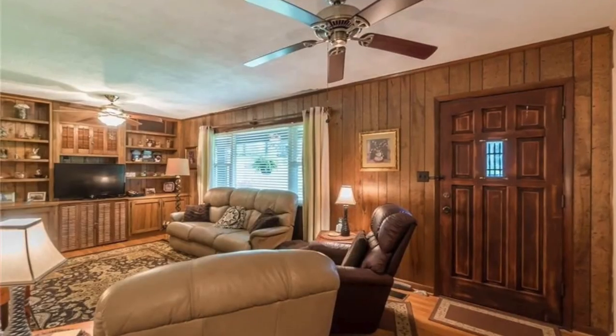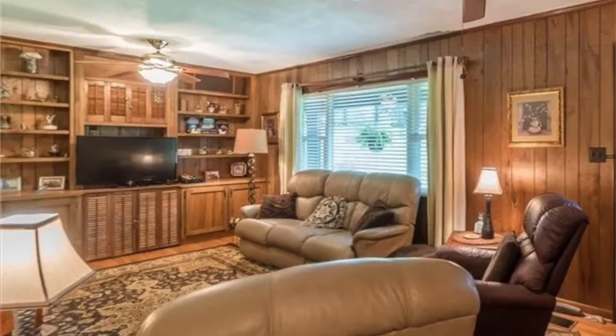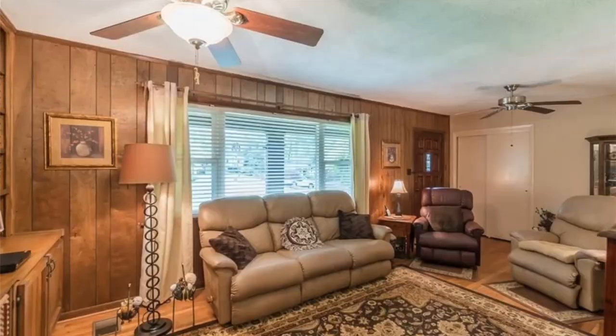As you guys saw around Christmas, we also redid the bookcase and that helped to brighten the space up. What also helped to brighten it up was putting in can lighting. Previously we had two fans — one had a light and one did not. So this end of the room actually got a lot of light whereas the other side did not, and it kind of drove me crazy. We also painted the walls and the moldings, got new curtains. Another major thing was actually this wall behind me — it used to be wood paneling, the not-so-nice kind.